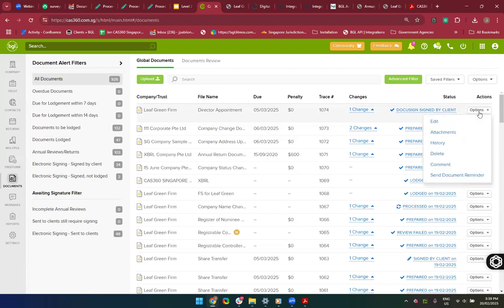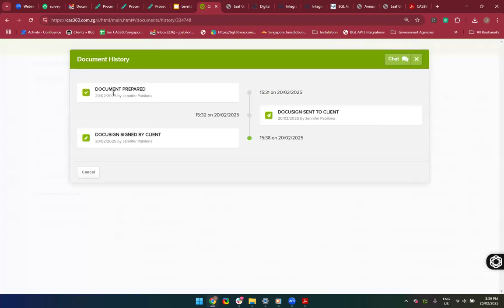Again, if you preview the historical trail of this document, it will show you that the document has been prepared, sent to client using DocuSign, and this document pack has been successfully signed by clients using DocuSign.